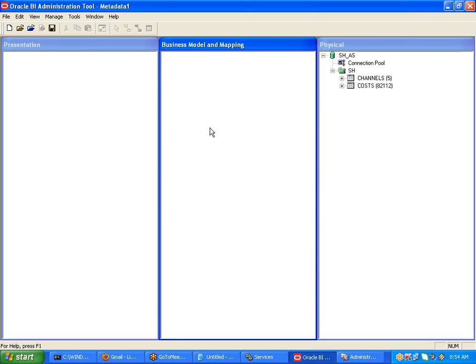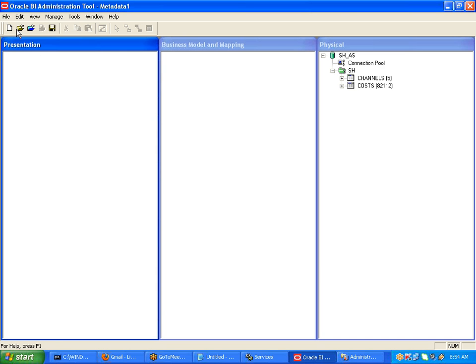Everything is a business calculation. So all the business logic and calculations are implemented in the business model and mapping layer. Coming to the presentation layer, this is the layer in which you put the data that has to be shown or viewed by the end user or the customer.